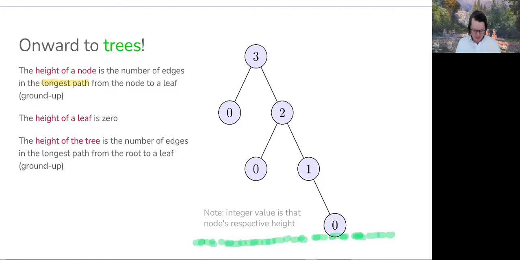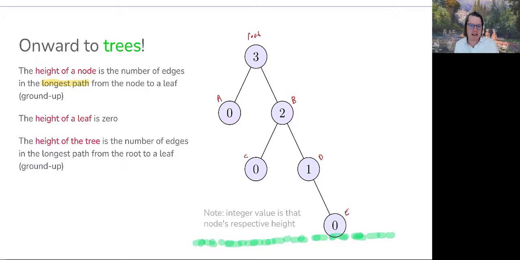I could have drawn that up to accommodate the leaves a little better, but again, this is the distance from a node to a leaf. A leaf is a leaf, so it's going to have a height of 0. Let me quickly label these so we have some discussion points. We can see here that E, C, and A are all leaves. They have no children, so their distance from the node to a leaf is 0 because it is a leaf.